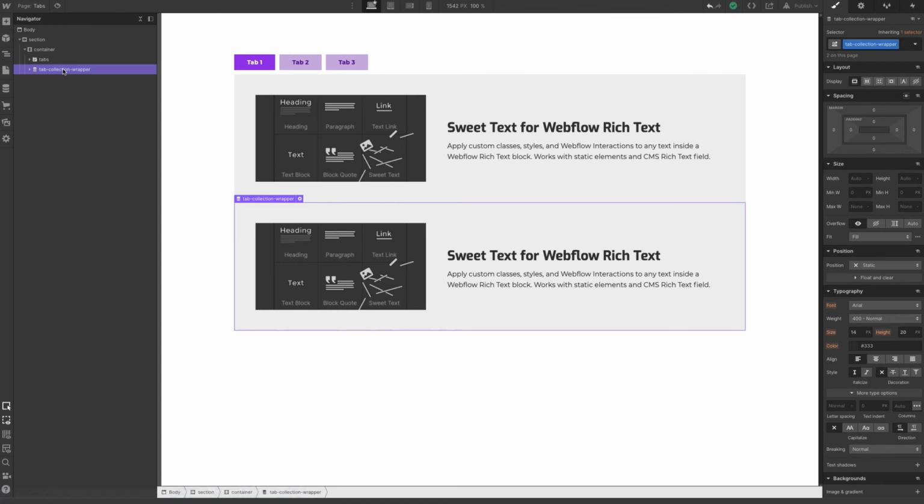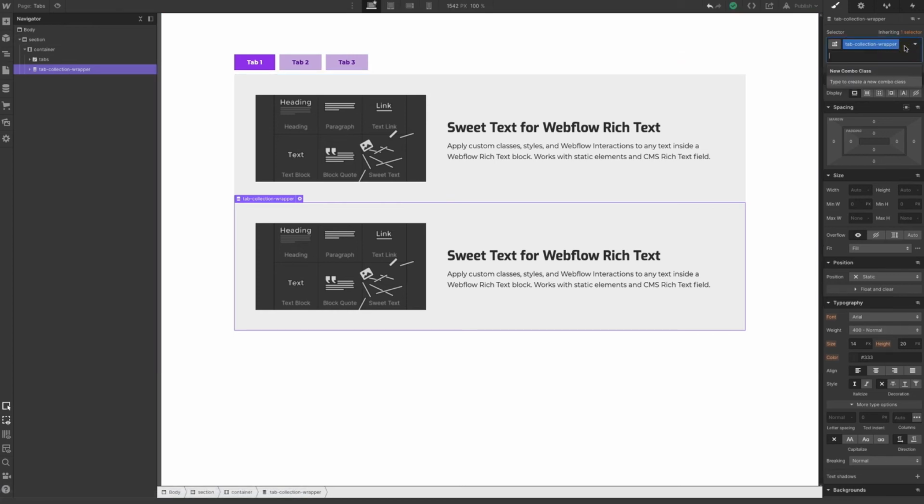So what we're going to do here, we're going to add a secondary class. Now the secondary class name is very important. Make sure you remember it. We're going to call this one dynamic tab list, because it's going to be dynamic. It's going to be automatic. It's going to be extracted from the CMS. So dynamic tab list. So we have a secondary name, and over here is totally fine.